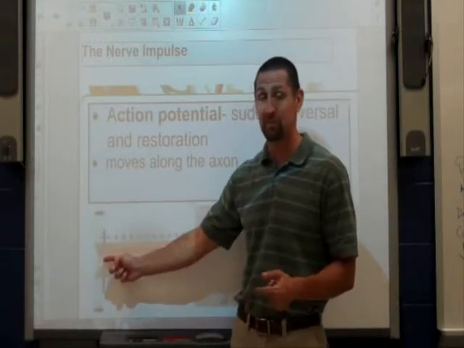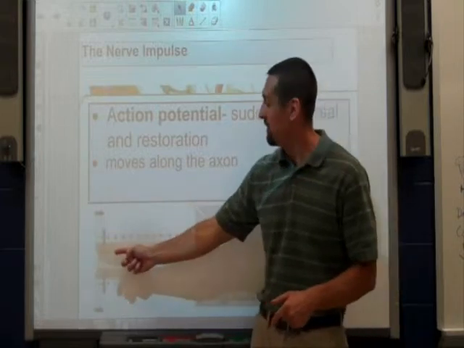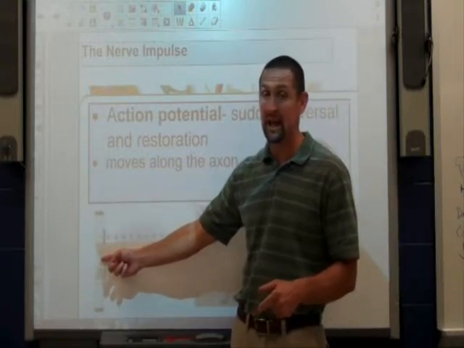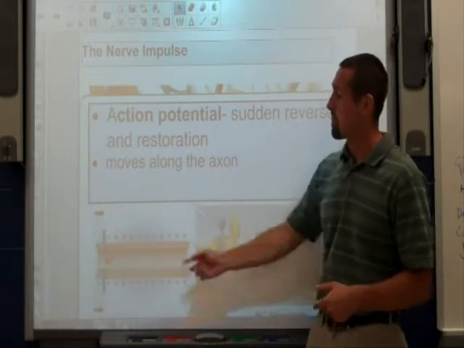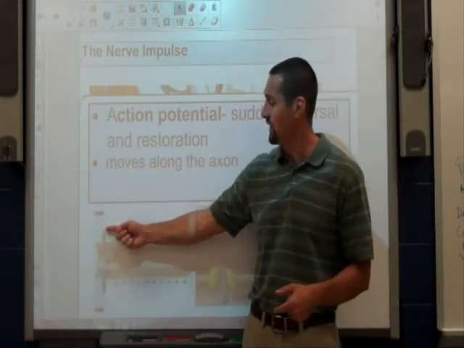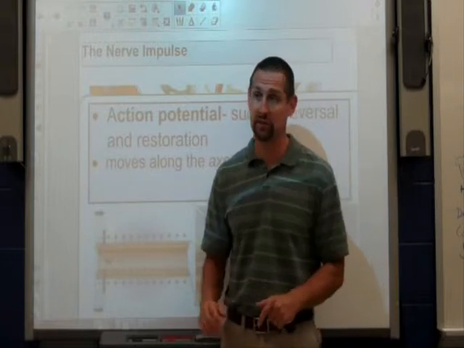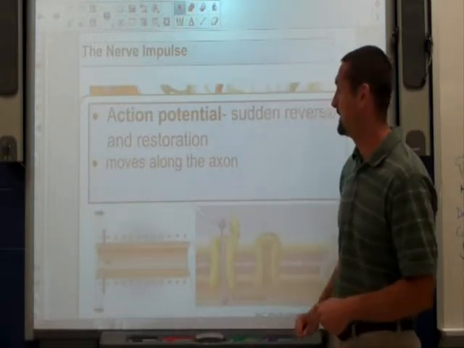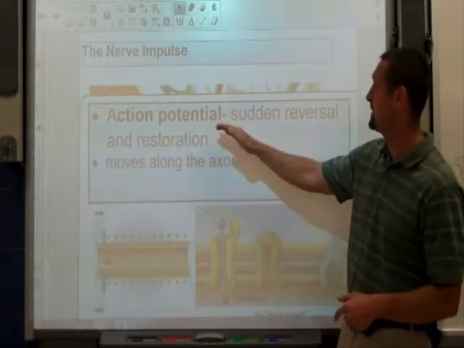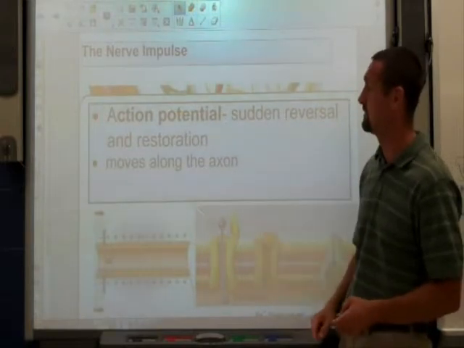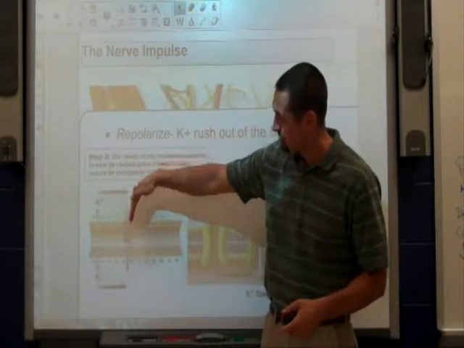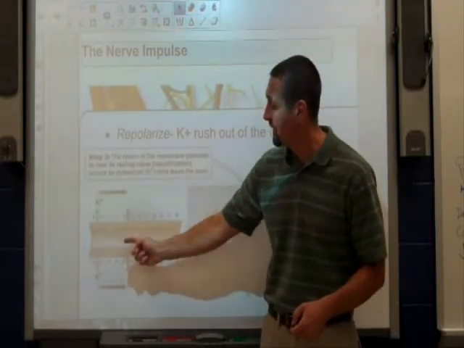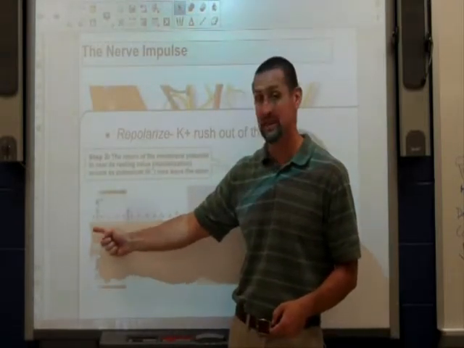At the same time, almost simultaneously, we have potassium ions, which are also positive, moving outside of the cell, taking all those positive charges with it, restoring the negative charge on the inside and the positive charge on the outside. So an action potential is the sudden reversal and restoration of the charges. So we've got sodium moving in. Almost as quickly as sodium can move in, potassium is being pumped out.